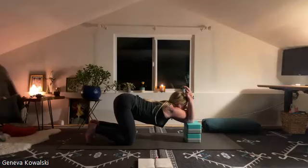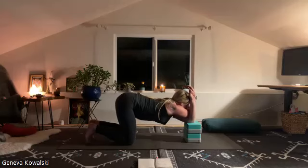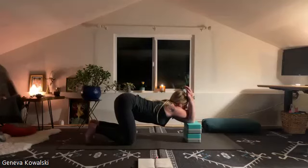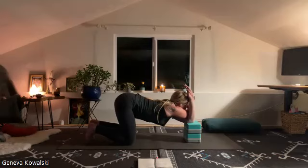Notice where there's tightness. Inhale, breathe into that. Rise up slightly. Exhale, sink down a little bit deeper. Let yourself close off your eyes. Start to drop out of the sensations and the distractions of sight. Instead, draw your attention, your awareness inward.